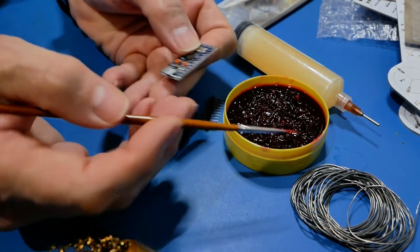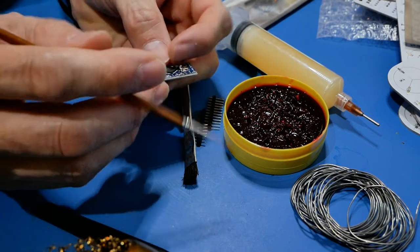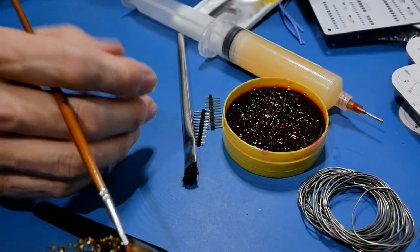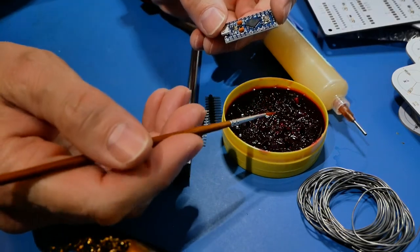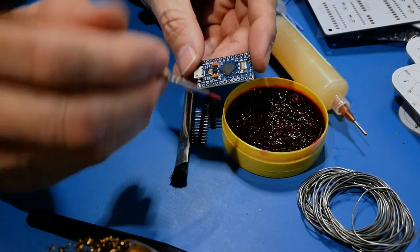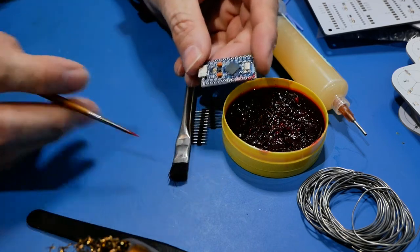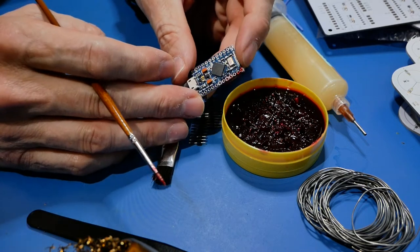I want to explain why I'm holding a little tiny paintbrush the whole time. I had the paste flux and was trying to figure out how to deal with it - I was using it just for tinning wires. Then one day I had a little paintbrush laying around and thought it would work really well. You can just dab the paintbrush in here and apply it right where you want, with no waste. You can smear it, get it down into the hole if you want - it works really great. This has been my go-to for a very long time.